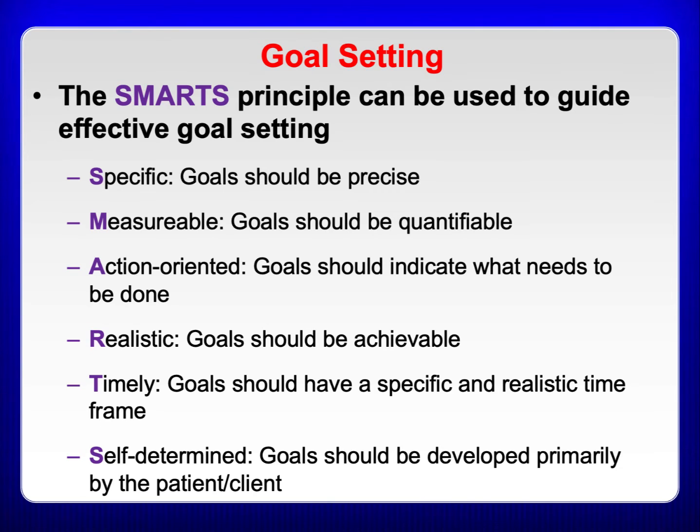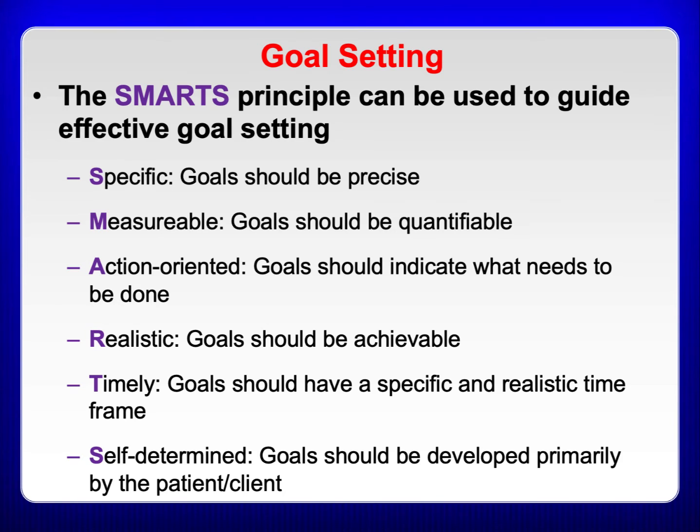Timely, they should have a specific and realistic time frame. So something that you can achieve within 6 to 12 weeks is a good place to start. So you're looking at basically 3 months. Can you achieve this goal in 3 months? I think that's reasonable to state that. And if you achieve it quicker, then you can adjust the goal and make it more aggressive from there.